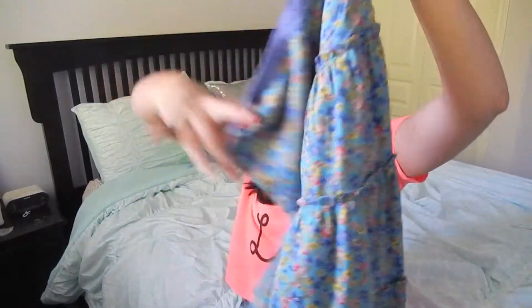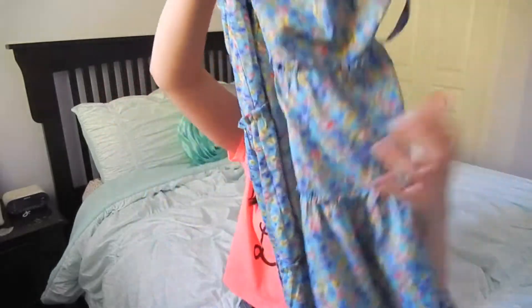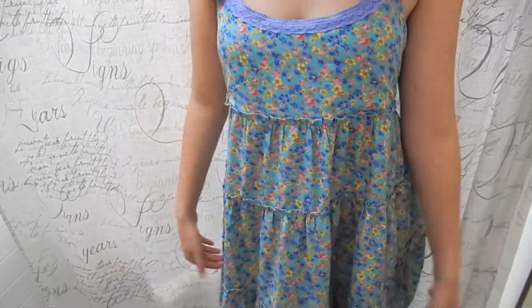I almost fit all the clothes into this Hollister bag. I went to Capital Iron a little bit ago and I got this dress — you guys have probably seen it in my back-to-school makeup, hair, and outfit video. I'll definitely link that down below. It's reminding me so much of a Brandy Melville dress because of the little ruffles. This dress is so much more appropriate though. It's blue with floral patterns and purple lace on the top and bottom. I got this dress for $20.